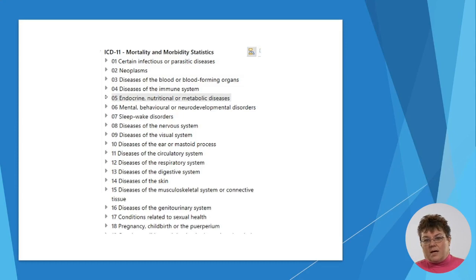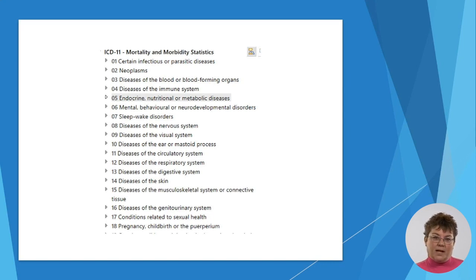Looking at ICD-11, this is kind of what it looks like. So you have all the chapters of the book. Now, the chapters in 11 look different from the chapters in 10. So these are all broken up. You can see that you have the new chapters, conditions related to sexual health. That was not a chapter in 10 nor 9. So every time we have a new version, we're going to have new chapters. They're all going to look a little bit different. But in the end, you see sleep-wake disorders as well as chapter 7. There's no particular order. Whatever order they had, this is what we have to go with.